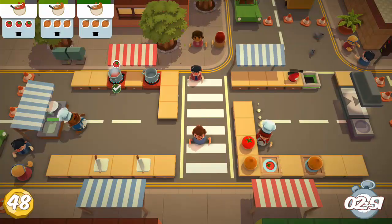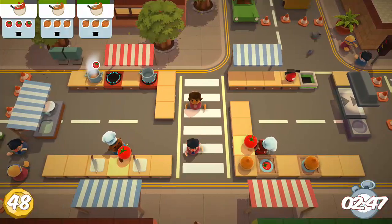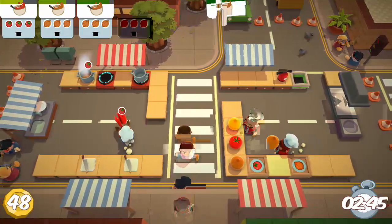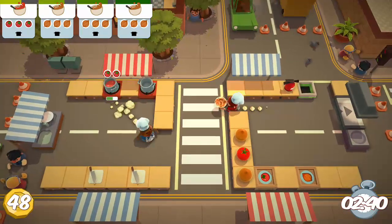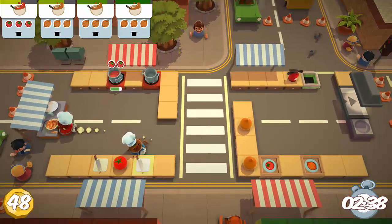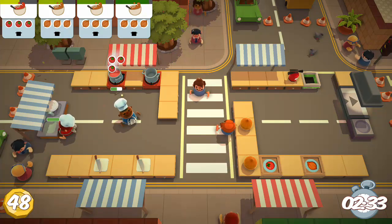Yay, I got a tip! It's gonna overheat! I need one more tomato, yeah. And also need more onions after that. Dirty dish. I'll just run over here real quick. Thanks. Much appreciated. He's still watching it.